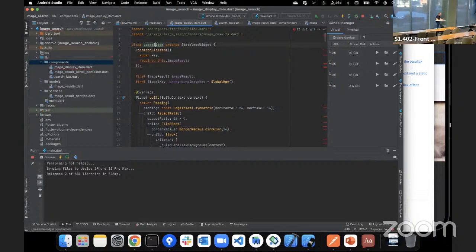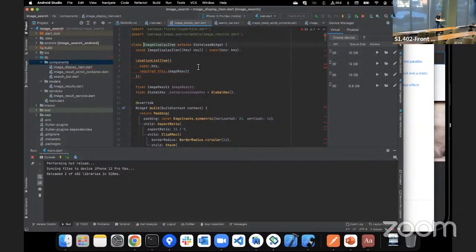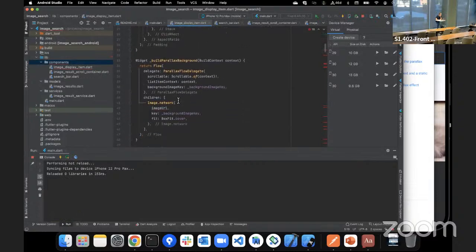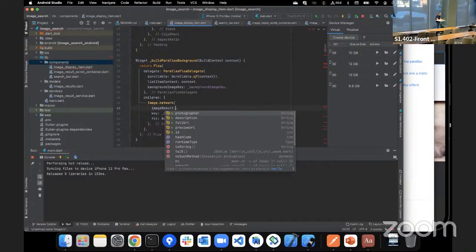I want this to be image display item. Okay, all right, so now I need to fix a few things real fast. So our URL is going to be our image result dot preview URL.